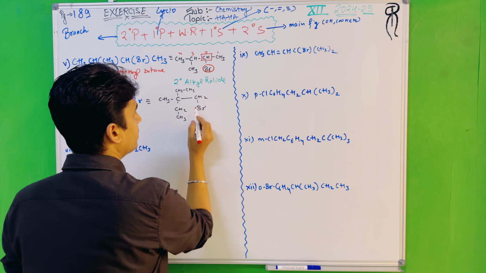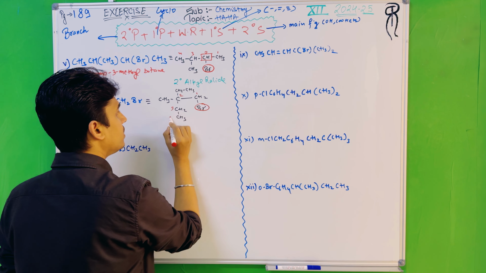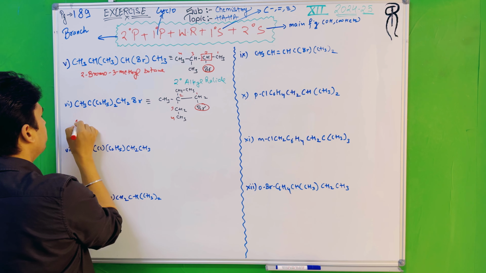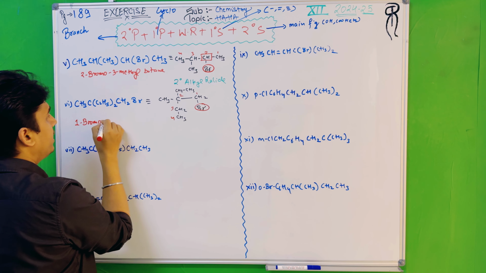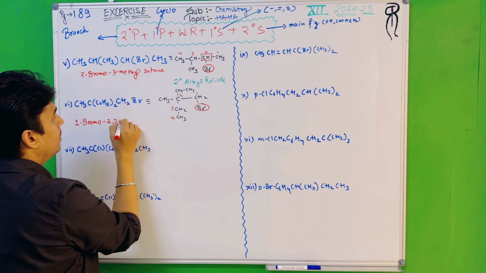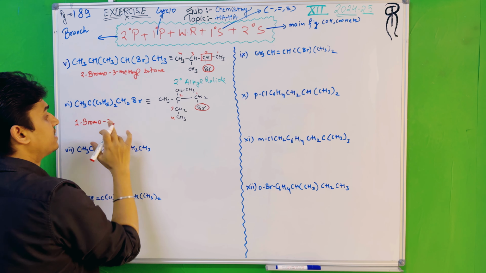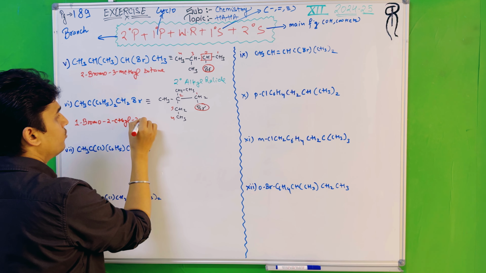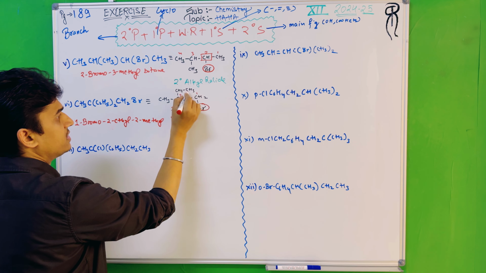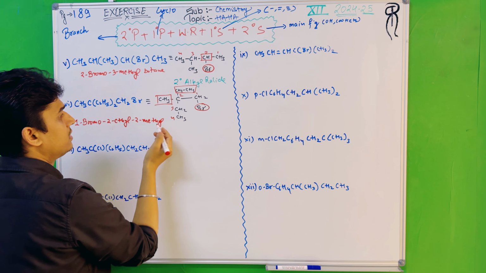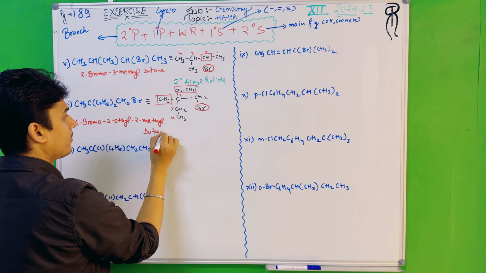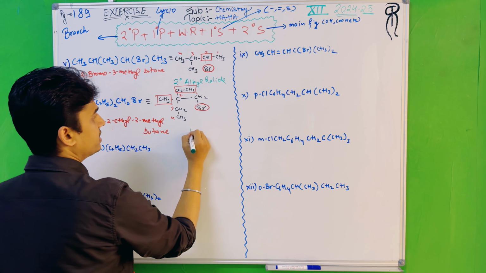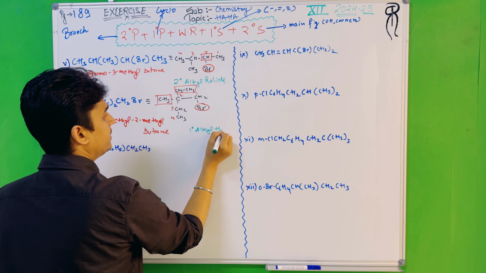Now what you have to do is numbering. This is your halogen, so start numbering from here: 1, 2, 3, 4. So this is the longest chain. Now we have 2 types of substituent. So first we have bromo, then 2, 2. First, there are no common substituents. So ethyl and methyl, what comes first, E or M? E comes. So 2-ethyl, then 2-methyl, because this is your ethyl, this is your methyl, then butane. And the carbon which is attached to the bromine is how many degree carbon? 1 degree. So it is again 1 degree alkyl halide.